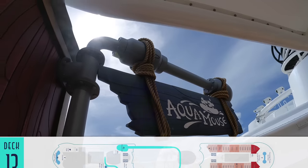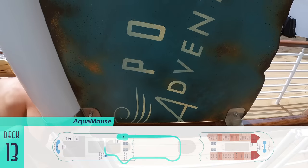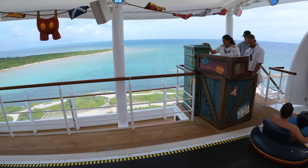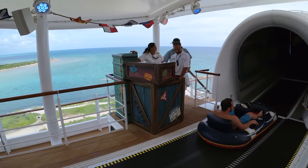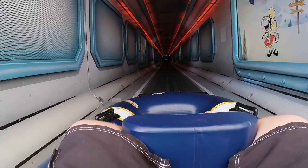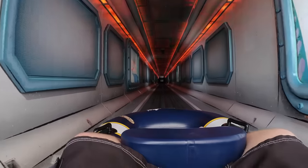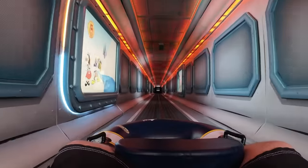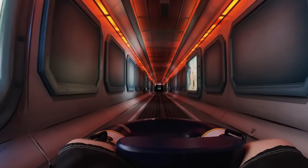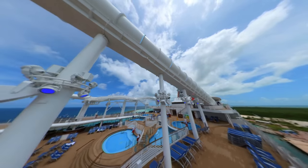And for the moment you've all been waiting for — Disney's first attraction at sea, the Aquamouse — can be reached up on Deck 13. Humorously themed to Port Adventures Gone Awry, there are two storylines featured on board this RAF water ride. Unlike the aqueduct on Dream and Fantasy, there is no need to climb stairs to board high in the smokestack. Instead, a conveyor belt takes riders up as a series of animated shorts narratively convey the playful mayhem to come. As this front half of the attraction is enclosed, there is no view beyond the ascending opaque tube.